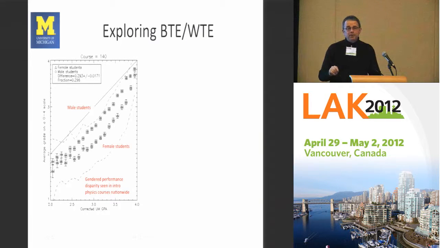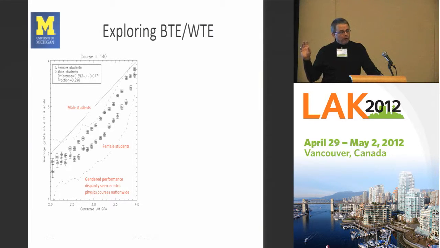This is not something that's unique to the University of Michigan. It's actually nationwide, and it's seen in a variety of courses that are like this. You can see that that gender performance disparity is pretty well across the board in terms of preparation. All kinds of students, even students who you might expect to come in at the very top level, are facing this.